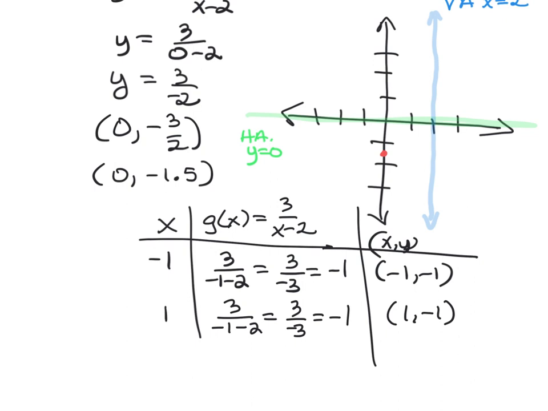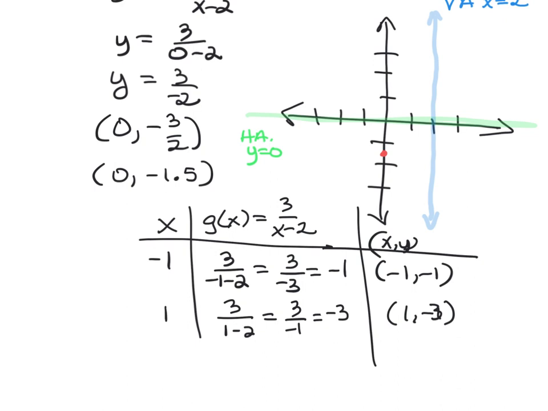next point. Let's see. Did I? Negative. I think it's supposed to be positive. Thank you. This should be a positive 1. So then this changes my denominator. Let me fix this. I'm plugging in positive 1. And this is a minus 2. So then this becomes negative 1. So then I get 3 over negative 1, which is negative 3. So I'm going to graph the ordered pair positive 1, negative 3.